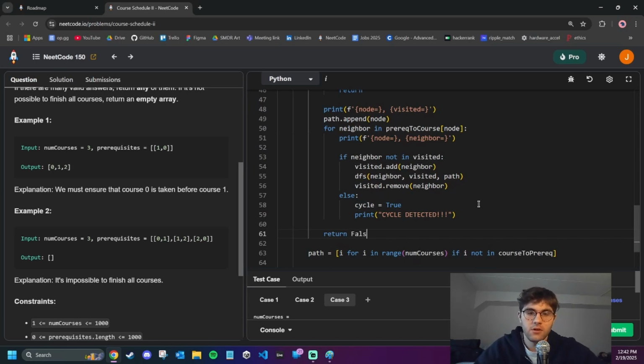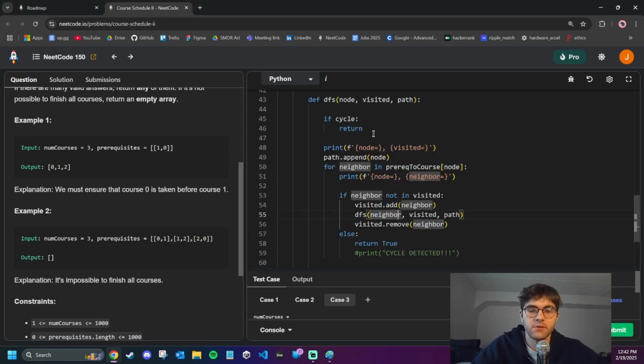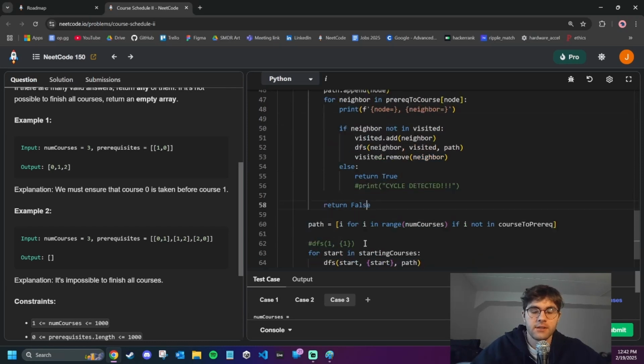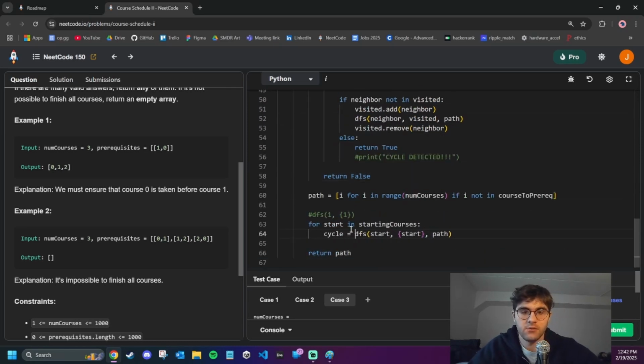So here, let's say false, there is no cycle, and here we'll just return true. And I could reverse the logic here, but it's fine. Okay, and if we get to the end, so cycle equals this. If cycle, return empty list.